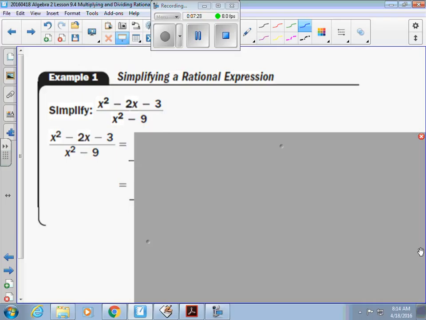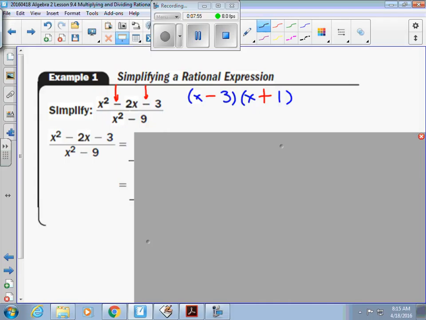We can factor out the trinomial x squared minus 2x minus 3. We know we can make two binomials out of that, x times x. And 3 only has one pair of factors, 3 and 1. You know 3 and 1 make up its factors. This sign tells us that they're opposite signs. This one says the bigger number is negative. 3 is the bigger number, so it's negative. They're opposites, so it's plus 1.